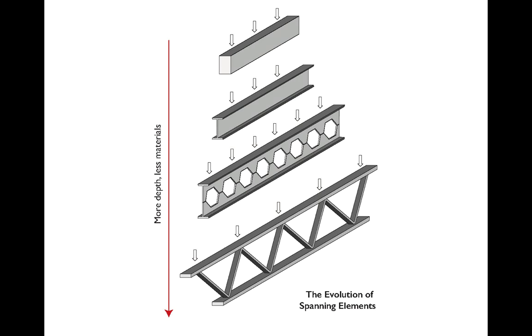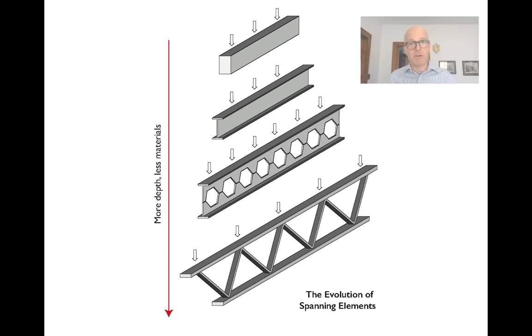We can fine-tune those elements too. We can take raw steel elements kind of right out of the rolling mill, and we can cut, slice, reconfigure them to take advantage of what we know about structural behavior. So here you can see, going from top to bottom, we can take what would ordinarily be a very simple but pretty dense rectangular beam.